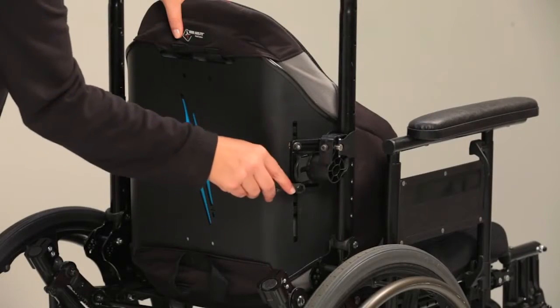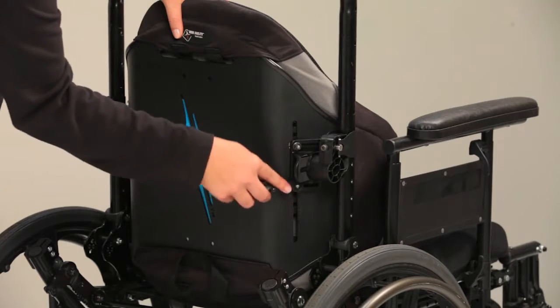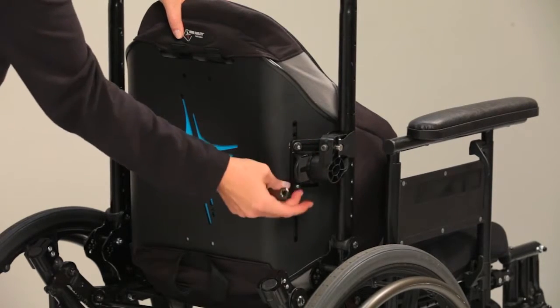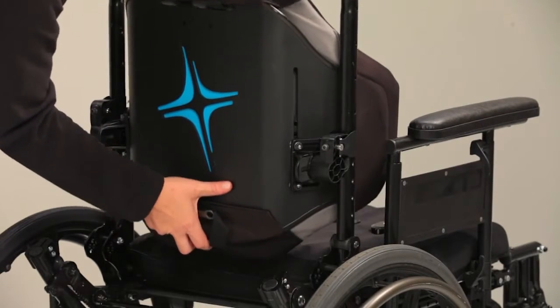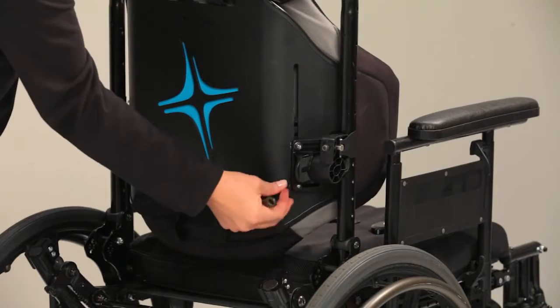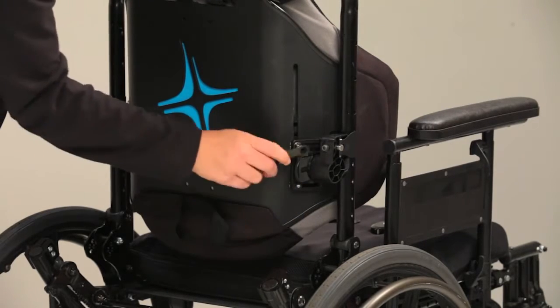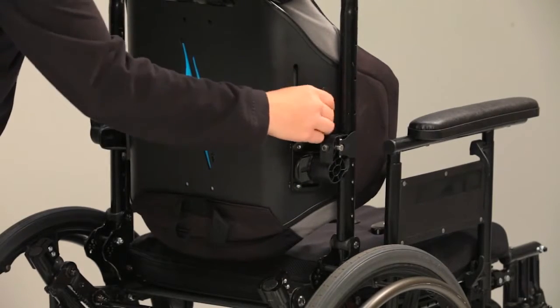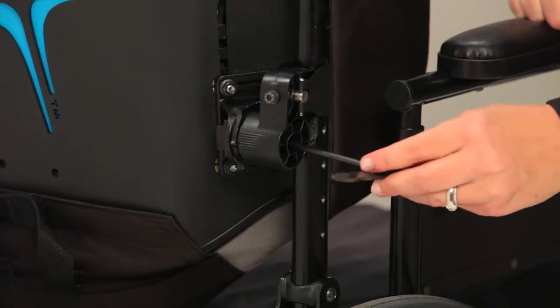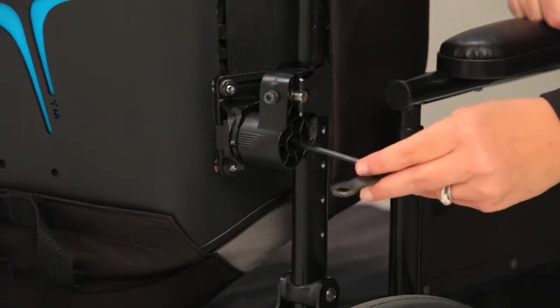To adjust the height, loosen the nuts on the width and height adjustment bolts with the box end wrench. Slide the back shell up and down in the vertical slots until the desired height is achieved. Tighten the nuts on the width and height adjustment bolts with a box end wrench until snug, plus a quarter turn. To adjust the seat depth, loosen the adjustment bolt approximately 3 full rotations.